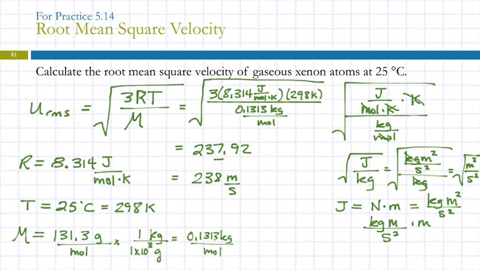If you like that, awesome. If you don't like that, just remember the velocity ends up in meters per second. But this is why we need to use kilograms for the unit in the molar mass for that one. Any questions? I'll give you this equation as well. So I'll give you the equation and I'll give you this value of R. You need to remember, though, that that funny M is the molar mass in kilograms per mole.